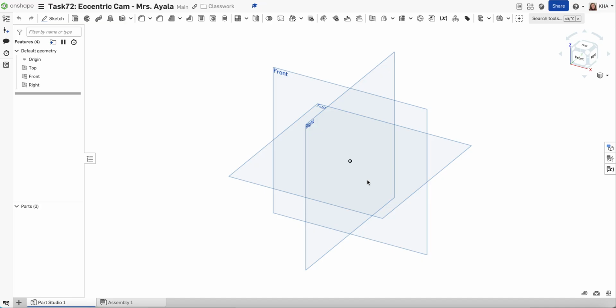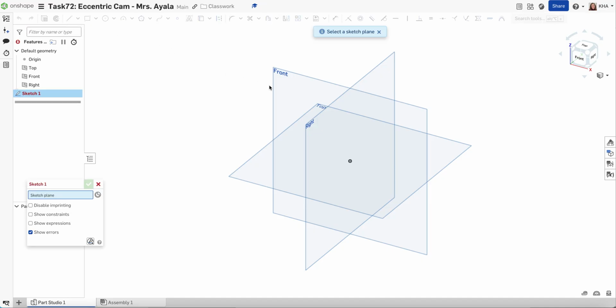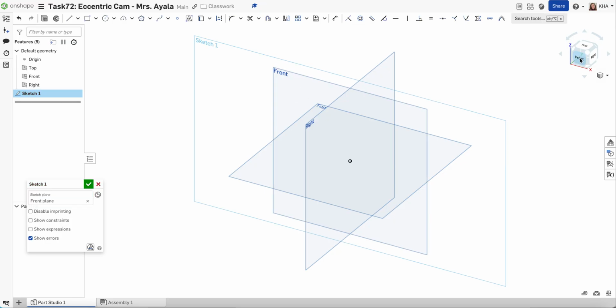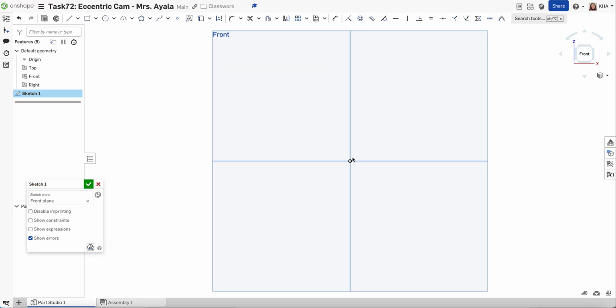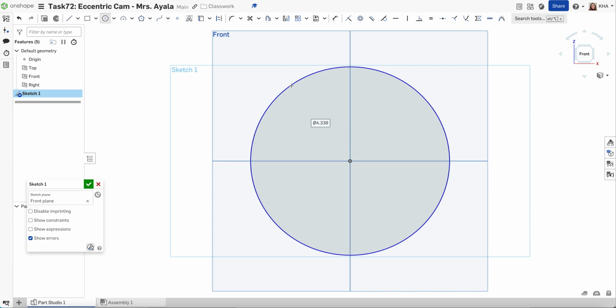So from here, I'm just going to start with a sketch that does not have dimensions yet. So we're going to create, we need my circle tool. We're going to create a circular cam like this, and we're also going to create a circular axle hole, which is not at the center, like this.